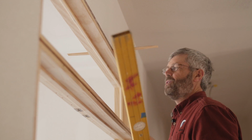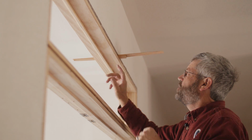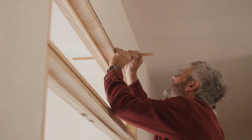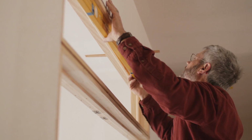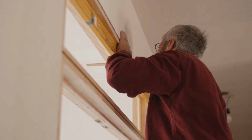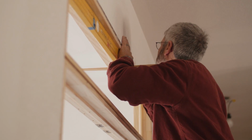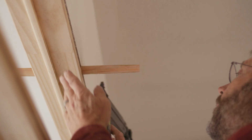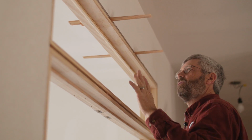So I've got it down just a little bit too much. When I shot this 18 gauge brad in there, I made sure I didn't shoot it into the shims, so I can still adjust the shims and take it up just a little bit. Okay, now I want to go down just a fuzz. All right, that's right where we want to be. Actually, that's right where I want it, so I'm just going to put a couple more.